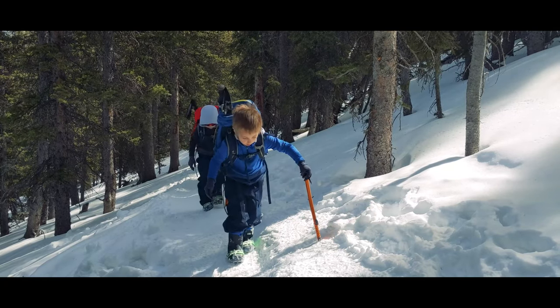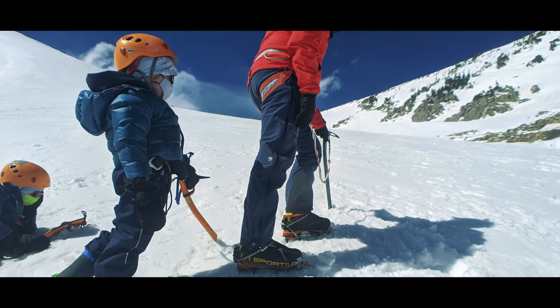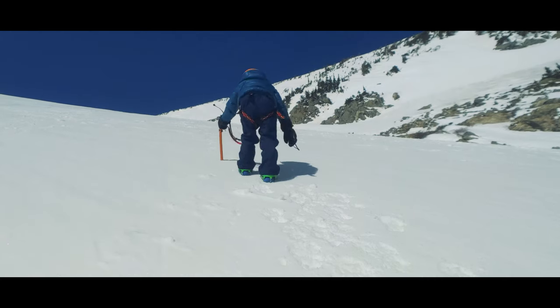We'll start by talking about techniques while walking in balance. First, you want to keep your axe in your uphill hand. If you're walking straight up the hill, it doesn't matter which hand you have it in, but if you're traversing at an angle, put it in the hand that is up-slope. Walk at a cadence that keeps the axe in the snow until you are in balance. The in-balance position means your downhill leg is straight and your uphill leg is bent with your foot near your axe. From your in-balance position, you move the axe, then your downhill foot, then your uphill foot — again placing it near the axe — returning you to the in-balance position. So it's axe, downhill foot, uphill foot — and repeat.